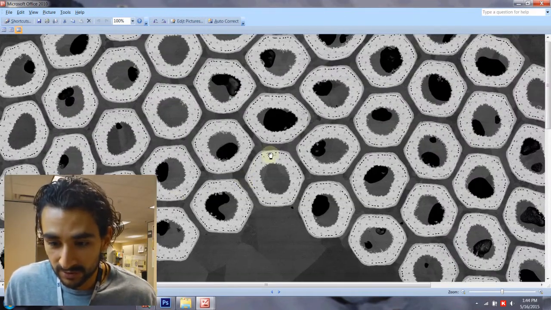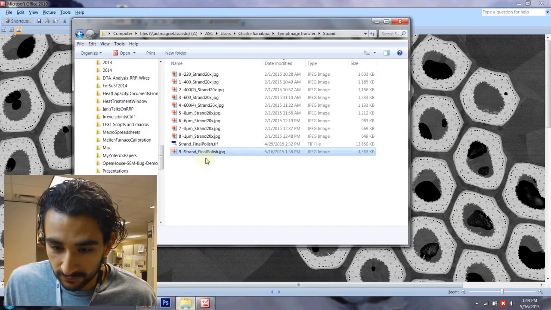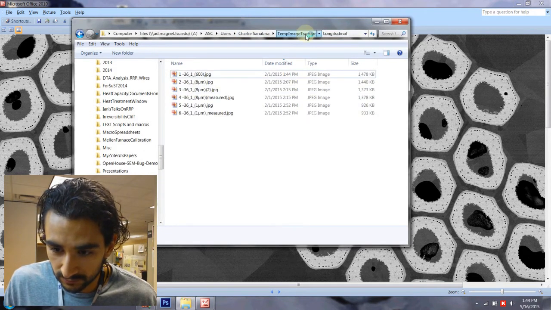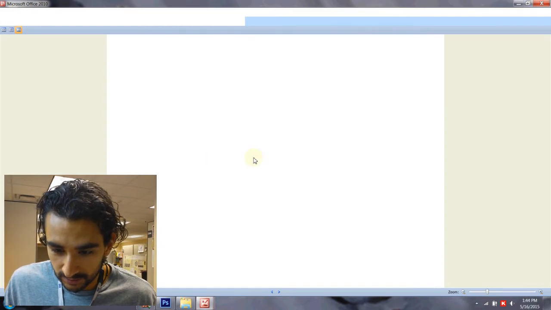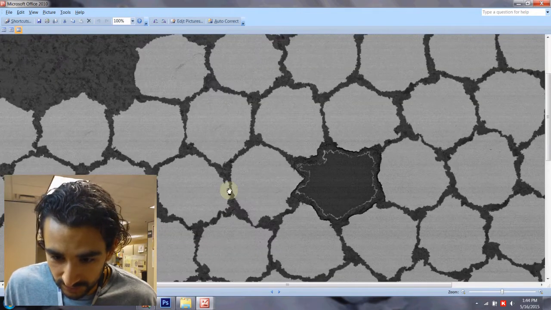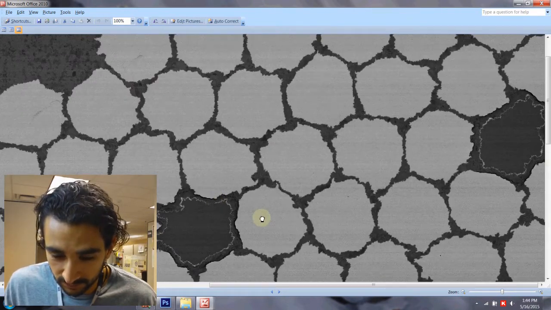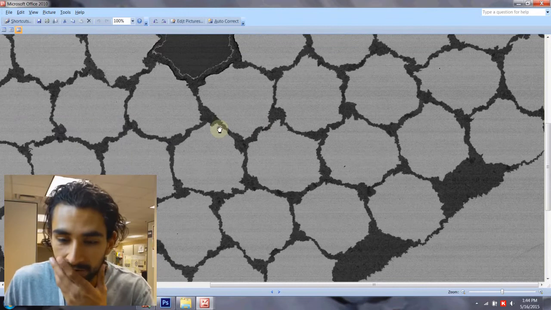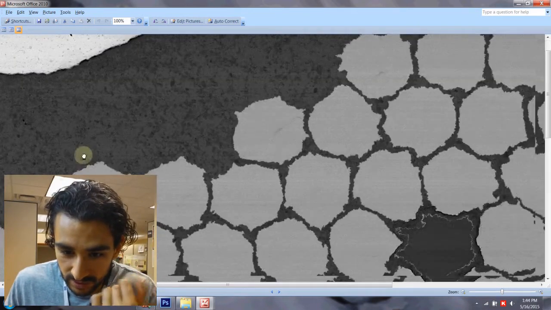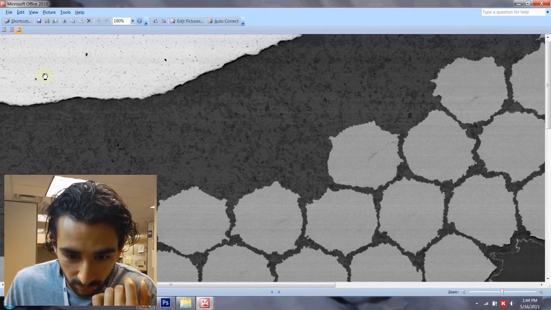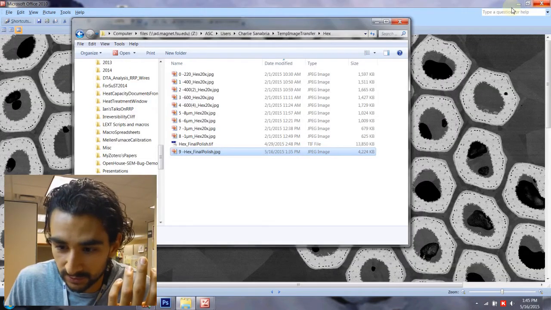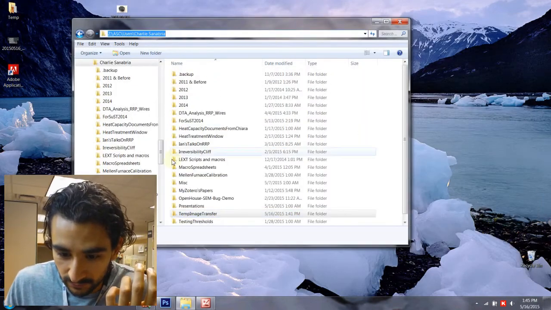I actually will use this image to measure some stuff later on. And if we go now to, no I did not take any pictures of the longitudinal. Here's the hex. And it also looks pretty damn good. You can see now some of the features that were not possible, that we could not see before because of all the scratches that we had. But this is very clean. You can see here tin, very clean. No, maybe these particles could be some foreign particles, but it's good enough. I think for, if I'm to do any analysis on these, there should be very, very good.